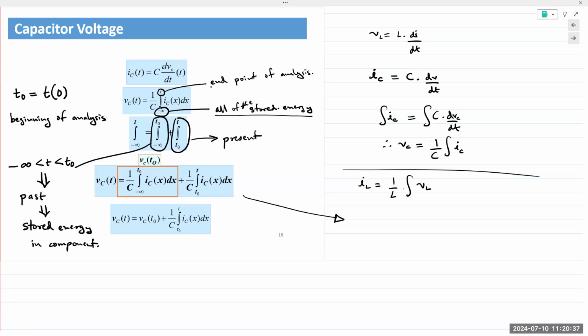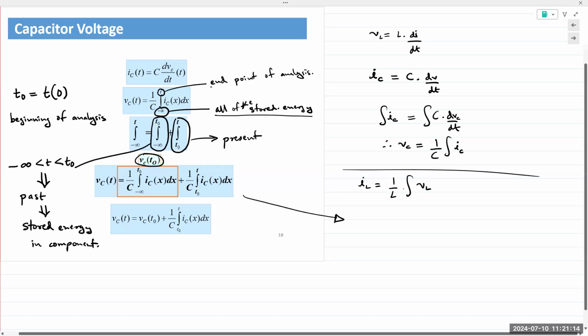And again, using the previous example I made, if you have a system you're trying to analyze at 9 a.m. or let's say 11:50 p.m., there might be some stored energy prior to 9 a.m. We don't care how long the system was running. The system could have been running for like 1 minute or 1 hour or 1 day or 1 year. We don't know, right? So minus infinity just signifies a very long time in the past. T0 is the absolute present. So in that example, all of the energy that was present at 9 a.m., we have to add it in. And that is noted by the voltage at T0.